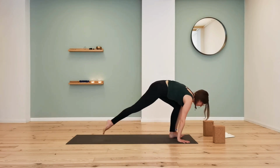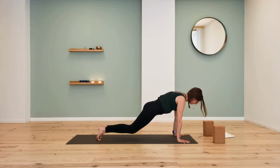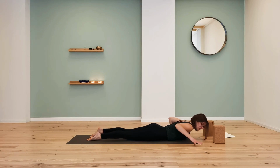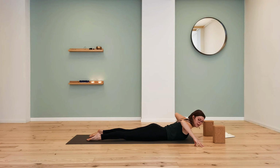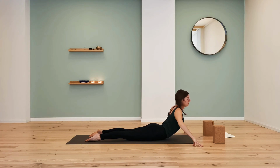Hands down, step both feet back to plank. Inhale. Exhale to lower with the right of the knees all the way to the floor. Bring your fingertips to the outsides of the front corners of your mat, creating a little tent with the hands. Roll the shoulders up to the ears. Squeeze the shoulder blades, so finding strength through the back body. And from there, push gently through the fingertips to lift the chest. Keep your elbows pointing up, and think of dragging the fingertips back, reaching the chest forward.